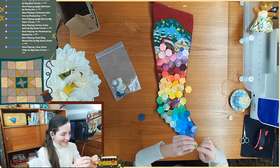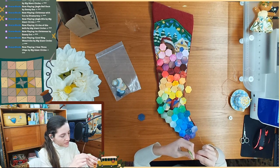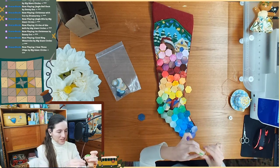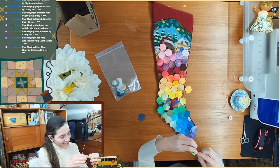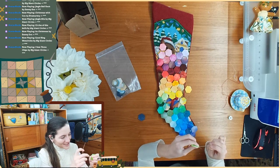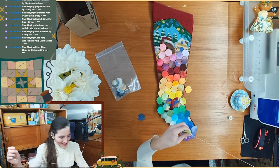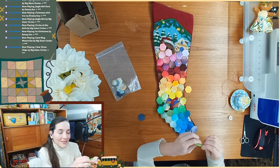What I will be doing for this, in addition to it being all patchwork, is right here in this middle zone where all these yellows and greens are, I planned to put a little pocket on the outside of the stocking and then make a little plush buddy. I don't know if you guys caught my stream or my YouTube where I made the little tiny kitten plushes, but I love to make little, well, they're not super tiny, medium miniature plush, just because everything's cuter when it's small. Oversized things or small things are just fun. It's like your brain's like, it's not the size it's supposed to be, in which case I love it. But I like to make little plush, and I thought it'd be really cute to have a little pocket on the stocking with a little plush. I'm thinking a little cat.